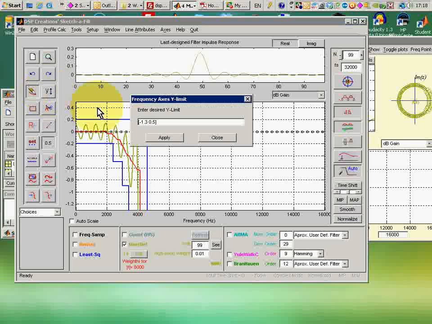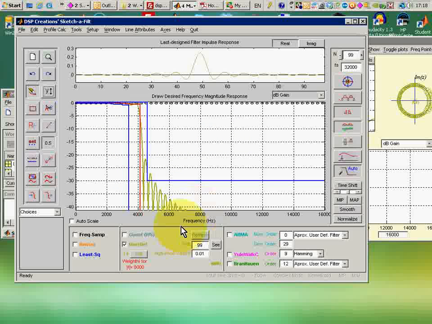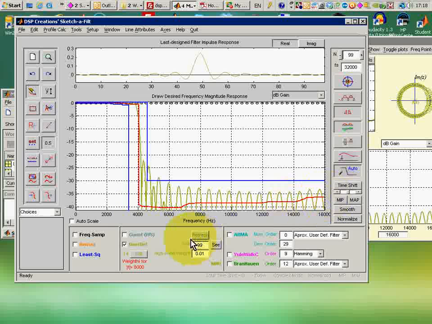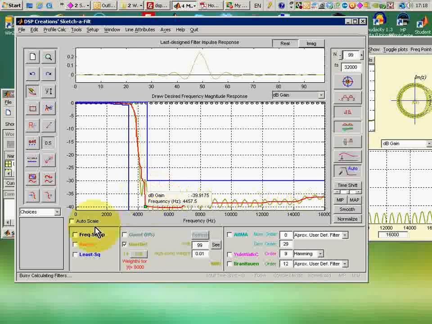Let me go deep down here by changing my scale, and down below that 30 dB point, and I can find it's not too wonderful down here. Let me redraw this as well so that I bring this area more under control, and try to make more use also at the same time of the transition area. Wow, I've done a great job there. Haven't put too much effort into it. I've brought this in already.